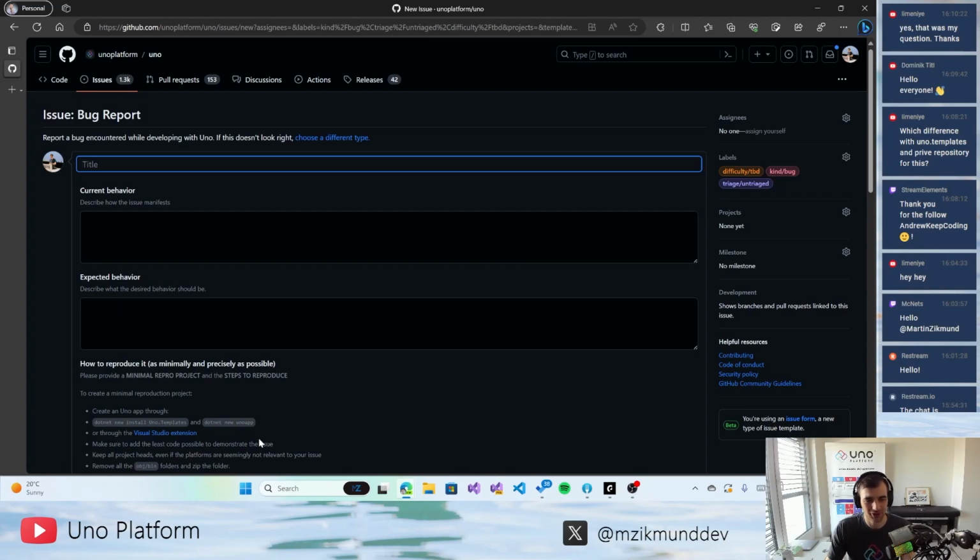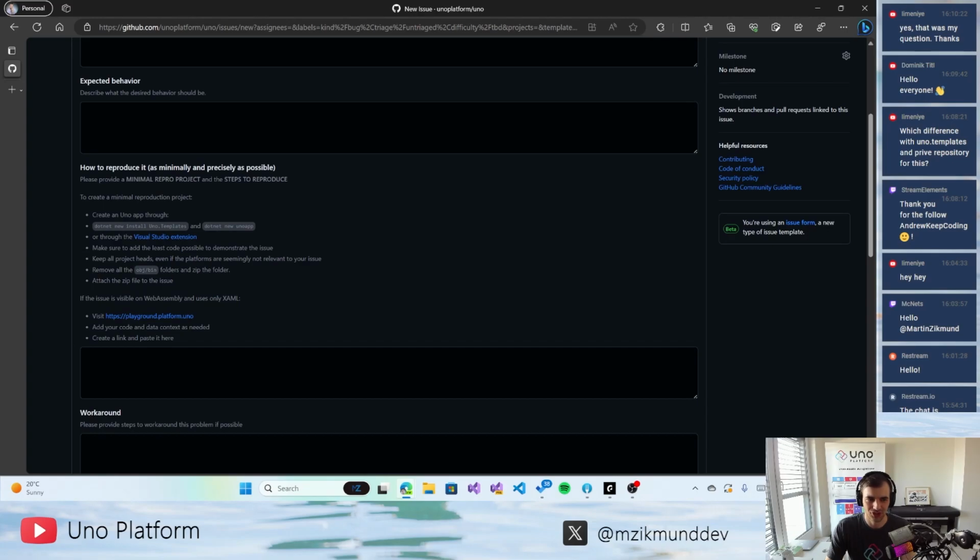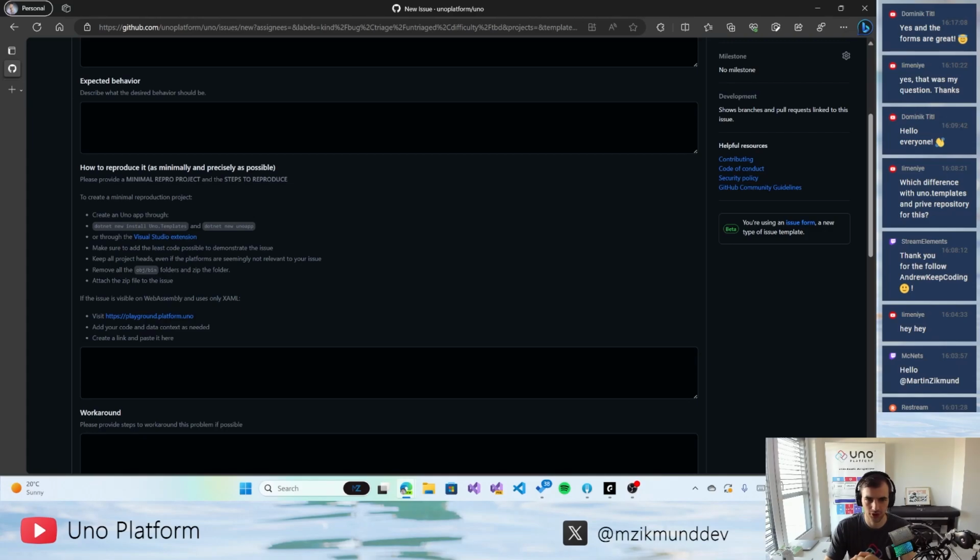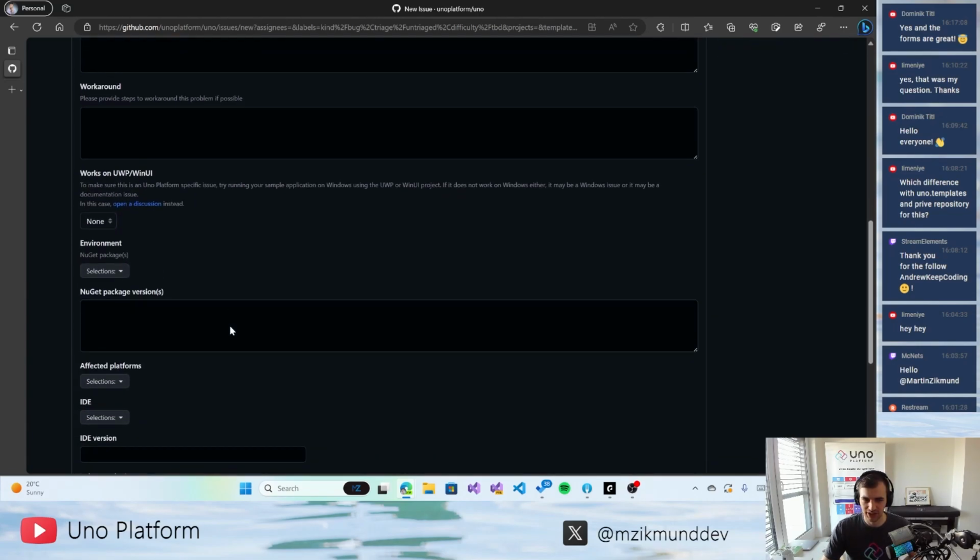The most important part of all issue reports is to provide a sample. That can be either a zip of your simple sample code, or a link to a GitHub repo where you showcase the problem. Ideally, it should be a simple application, not containing too much code on top of what you're showcasing, because that will make it much easier to demonstrate the issue and to debug it. So that's for reporting of bugs.